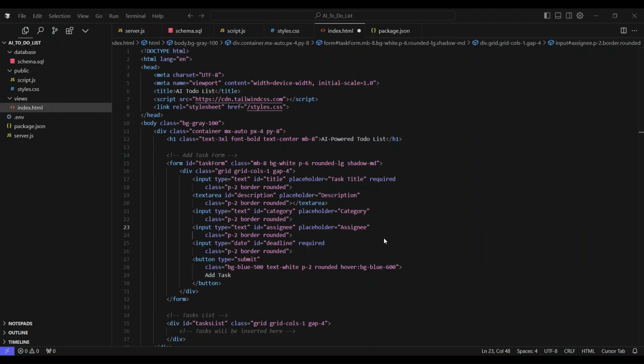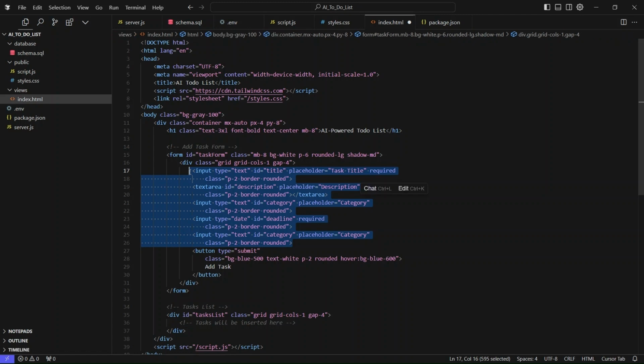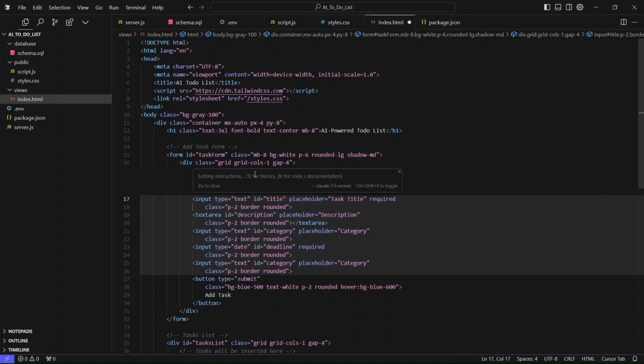But what if I need to make a broader change to a section of code? Here's where Cursor AI's inline editing tools come in. I can highlight the relevant block and choose between two options. Use AI Chat, Control plus L, for general inquiries or edits. Use the inline editor, that is Control plus K, to provide precise instructions on what needs to be changed.